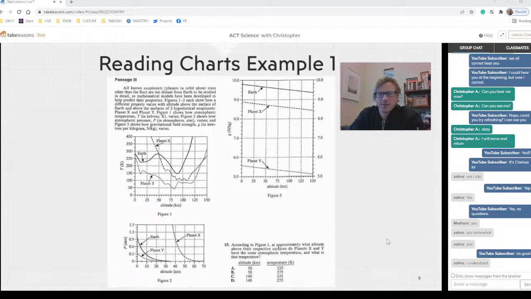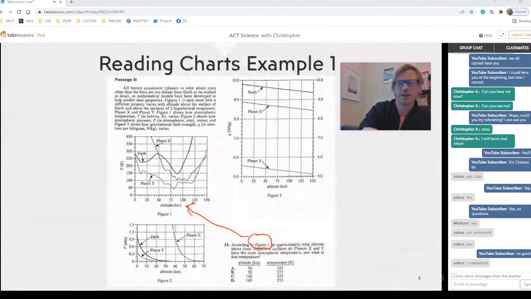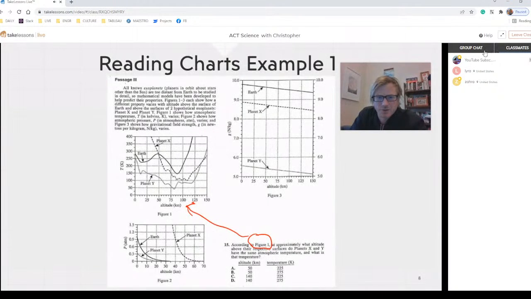Of course, if you have any questions, let me know. It's very important to take note of the fact that they mention a figure and that you identify the correct figure. If you're careless and you go to the wrong figure, you're going to find yourself in some pretty big trouble very quickly. So that's a good habit you always want to get into, is identifying the correct figure. So planet X and Y have the same temperature.